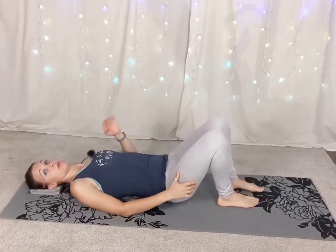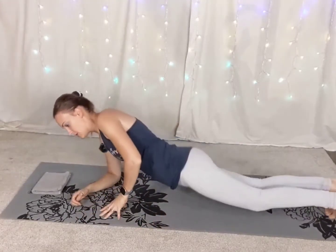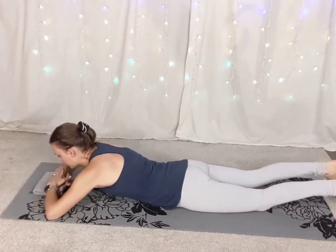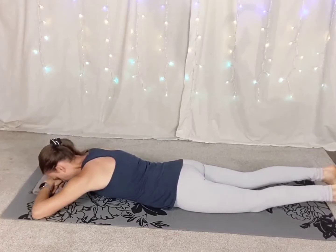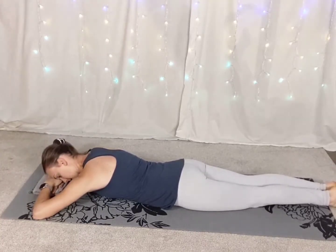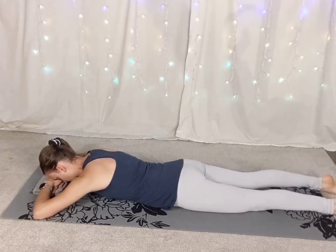Now we're going to flip over onto our stomach. These are back strengthening exercises. So the first one that we're going to do is called swan preparation. So you're going to stack your hands down on the mat, palm over palm, and rest your forehead down on the back of your hand. Bring your legs long and together. Try to hug your heels together if you can. If that's too tight for your back, separate your heels a little bit.